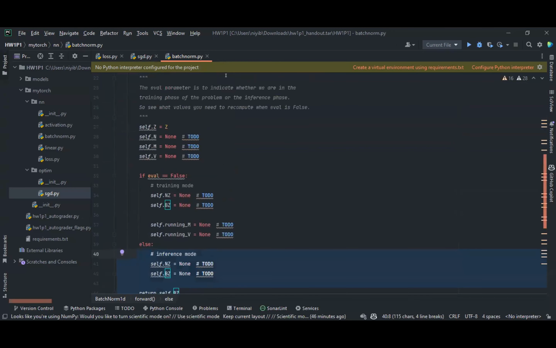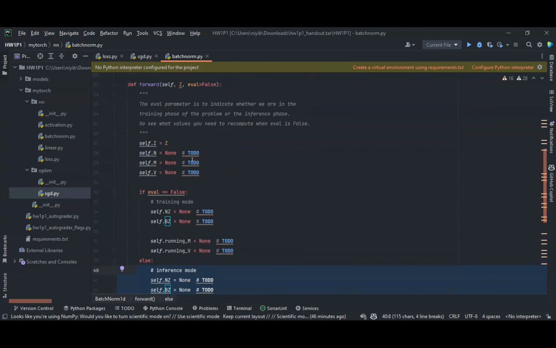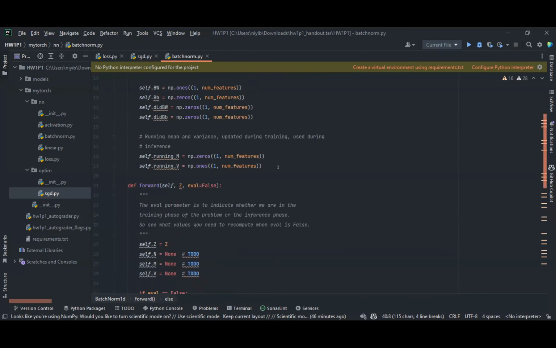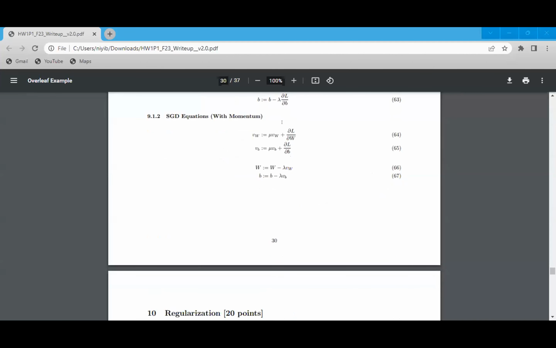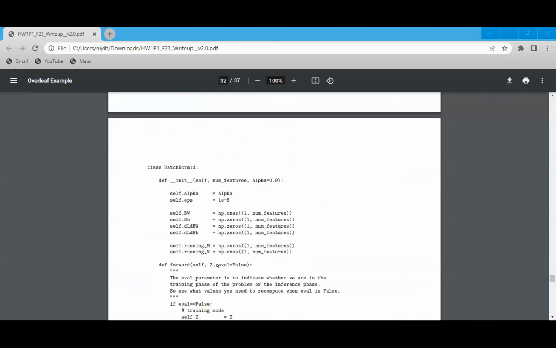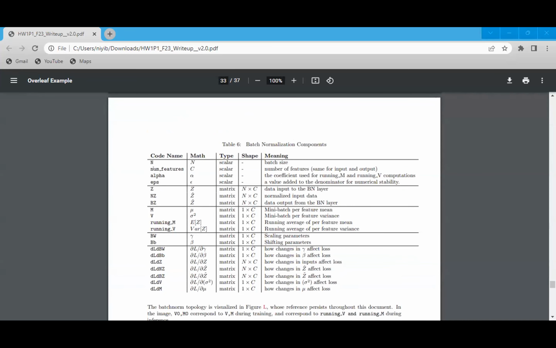Batch normalization is quite difficult, but if you go through the write-up, it will be easier for you. That's why I recommend you read the write-up carefully so that you can understand it clearly. Those are different parameters.